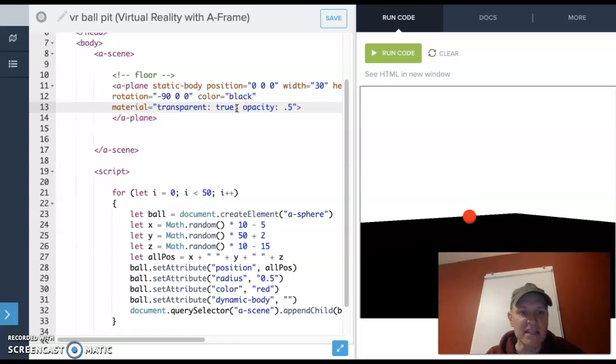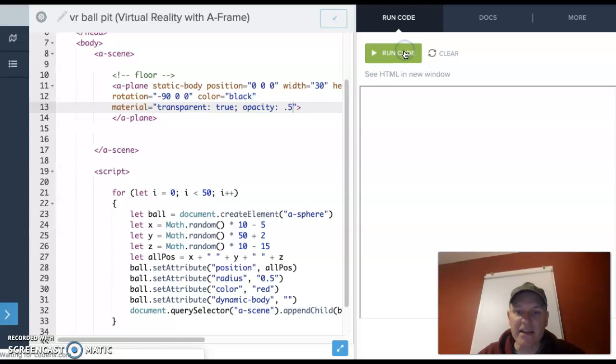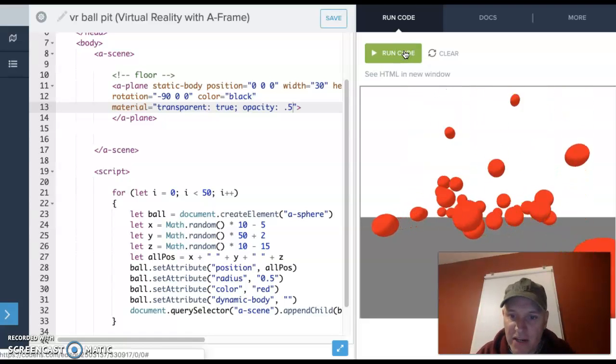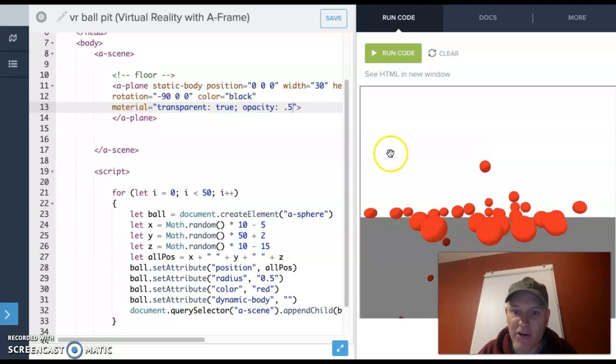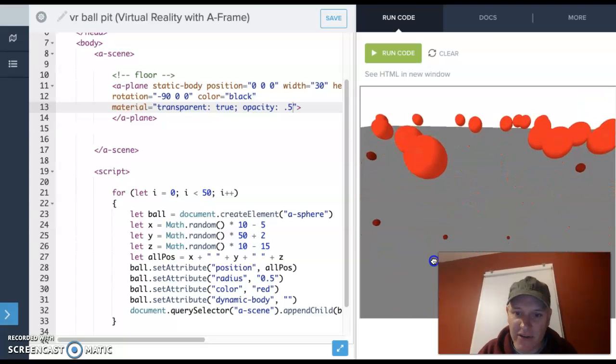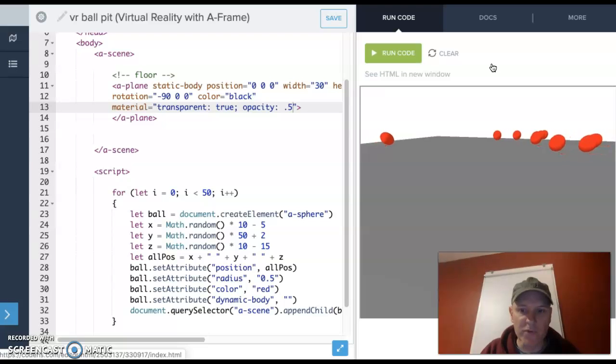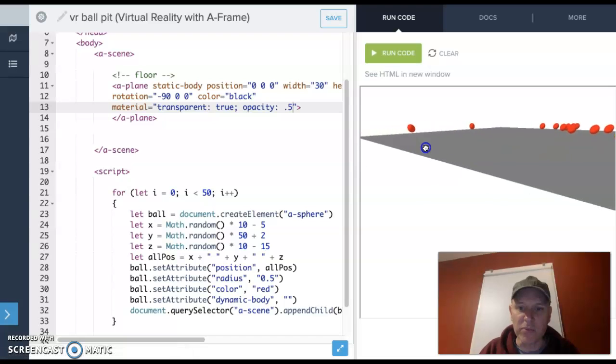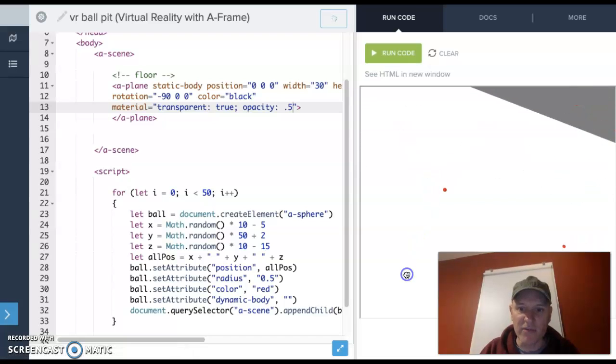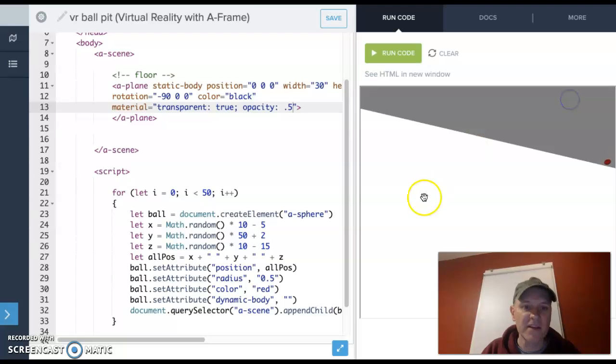So it's in the middle, somewhat see-through, and let's have these balls fall again, and we'll see if we can see them actually rolling off the back and going down below. There we go. We see some falling through the floor there, and we can kind of look down and watch them fall all the way down to infinity. We're actually looking through the floor right there, right? And if we move back here a little bit, oops. See if a few more fall. We can see the whole plane here. There goes one. We can watch them go all the way down. Okay.